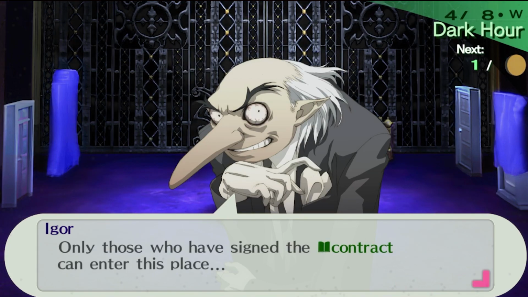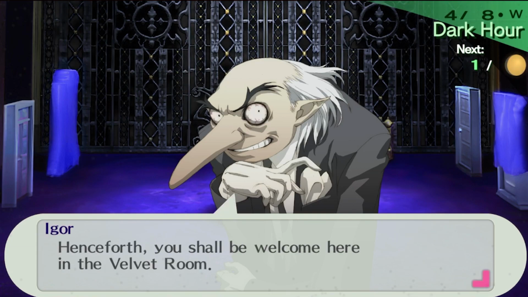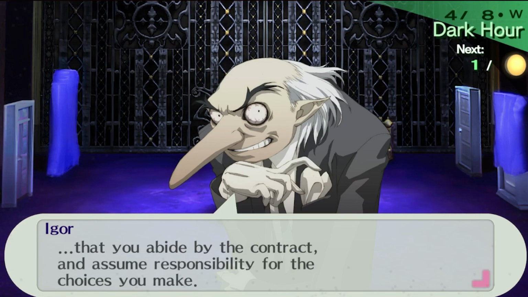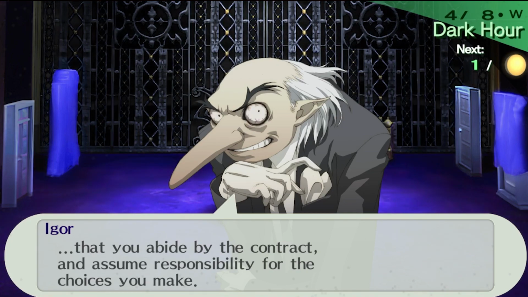And reality, mind and matter. Only those who have signed a contract. Hey, a suspicious place. Little boy gave it to me, and I signed it without any questions. Henceforth, you shall be welcome here in the Velvet Room. You are destined to hone your unique ability, and you will require my help to do so. I only ask one thing in return. That you abide by the contract, and assume responsibility for the choices you make. Capitalism and corporations are still at the top, even in fiction.